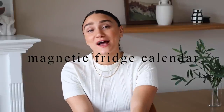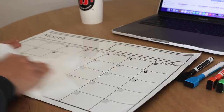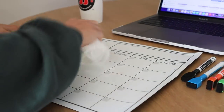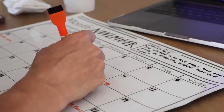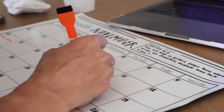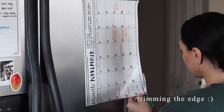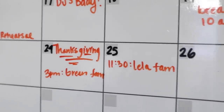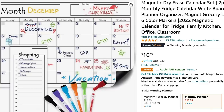Number five is my magnetic fridge calendar. I wanted a calendar to be physically in front of me and Richie so we as a family can know what's going on each week and month, but I didn't want a paper calendar that I'd have to replace every year. I wanted something reusable that I can erase and fill in each new month. So the best option was a dry erase magnetic calendar, and I've been loving it. I don't put every single thing on there — I use my Google calendar for detailed work scheduling — but things Richie and I both should know, like who's serving at church which Sunday, a friend's dinner, a birthday, or holidays, those are the basic things we put on this calendar.